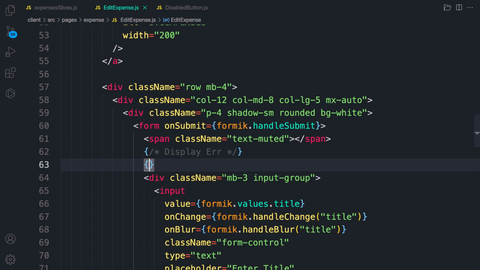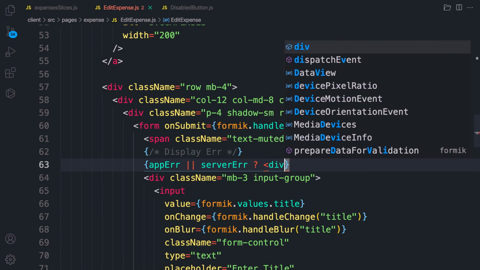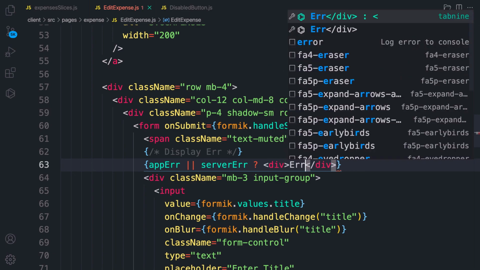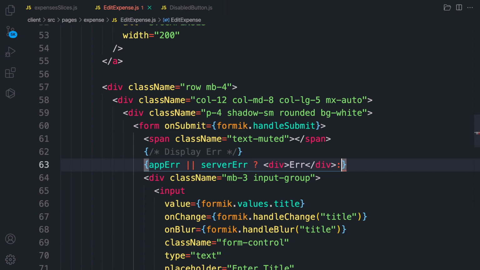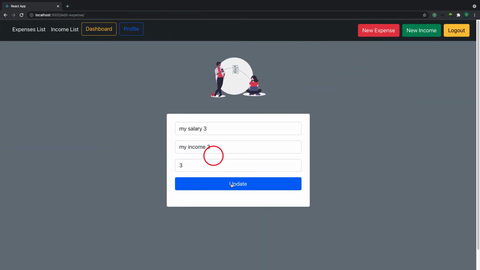So quickly, let's do it. If there is app error or server error, okay, then let's display the error. So we're going to provide an error component. For now, let's leave it as this. Otherwise, let's display it now. Okay, so there we go. So if you try to log out and then try to log in, great, we have an error. Okay, so what has left is what? Redirecting. So like I said, I'm going to create a component for redirecting.